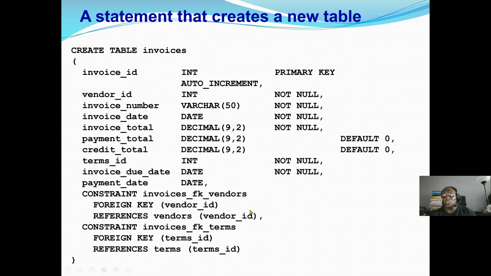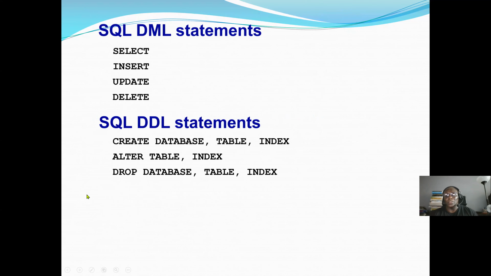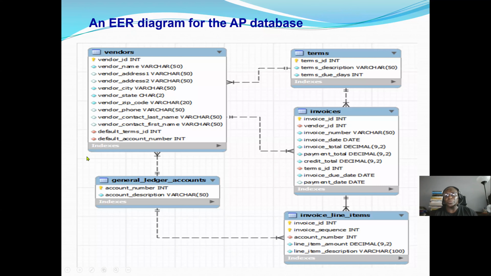So here we have a relationship between the invoices table and the vendors table using the vendor ID field. Secondly, we have another relationship here. Again, a table can have as many relationships as the design requires. So let's go back to the database from before.